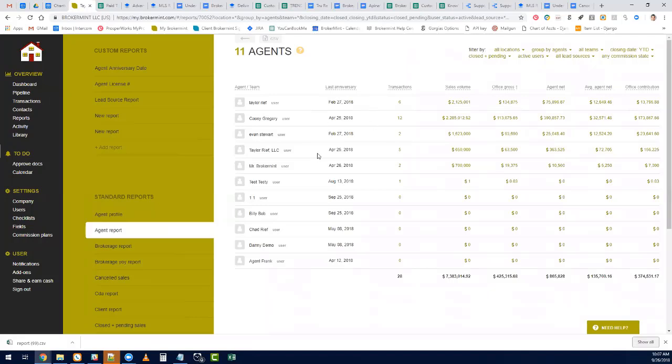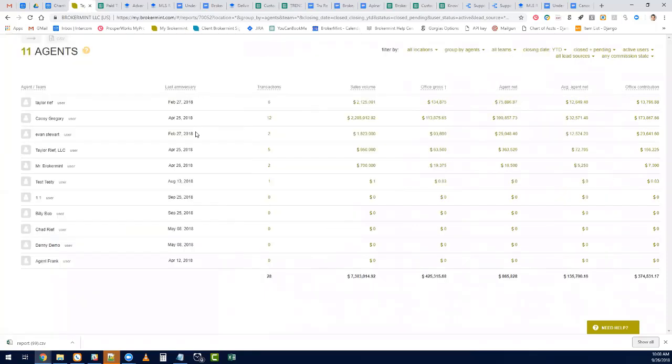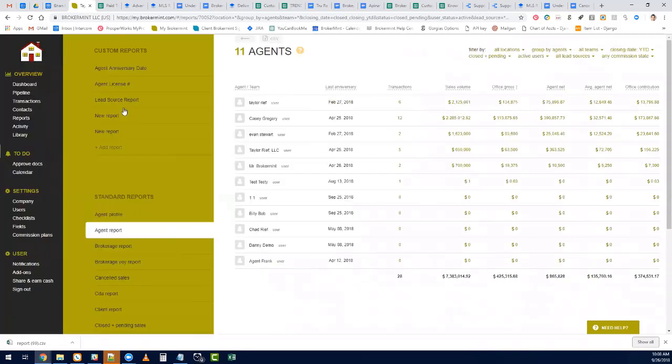Every report can also be expanded. So you'll notice right now on my screen, I have the report here to the right, and then I have all my Brokermint taskbar stuff to my left here. If we need to expand this report to make it a little easier on the eyes, just go ahead, give the expand button a click, and now it takes up your whole screen. Click it again, and it'll compact it again.